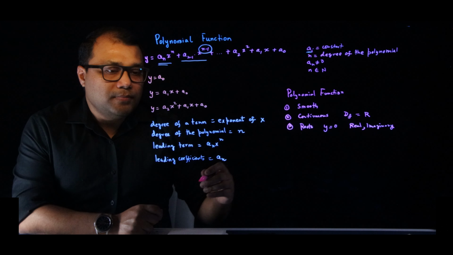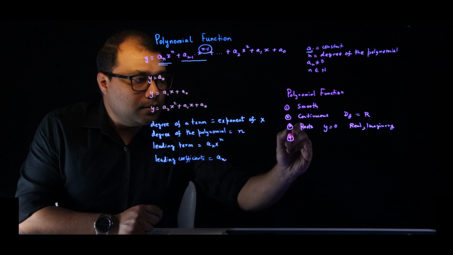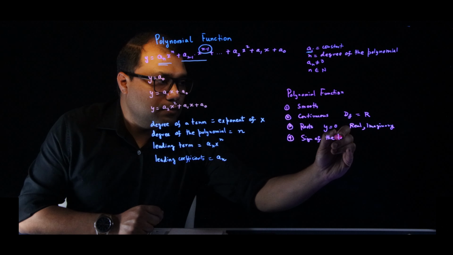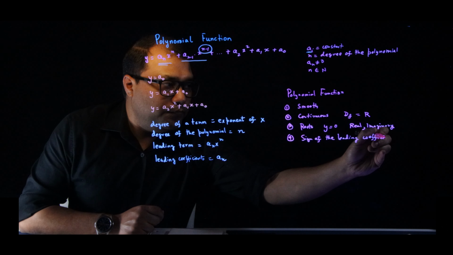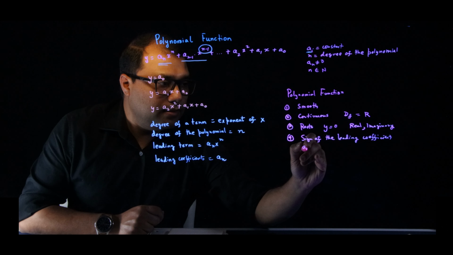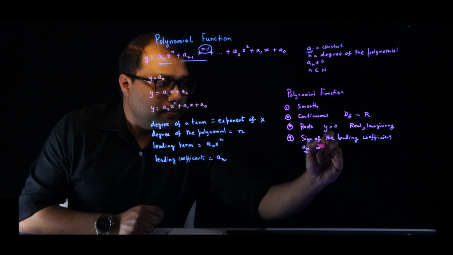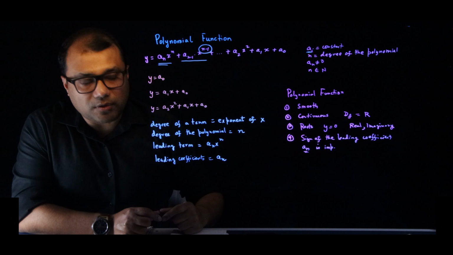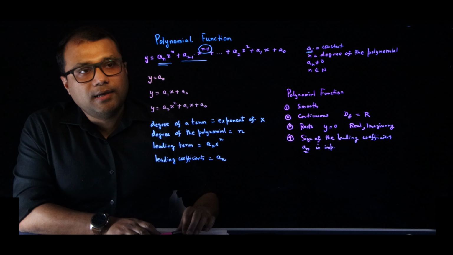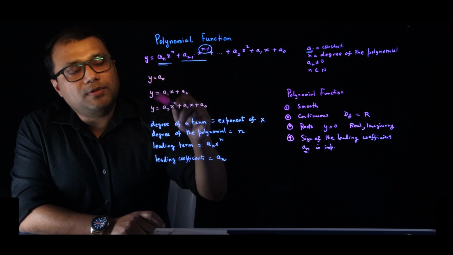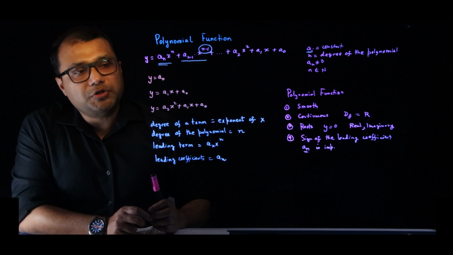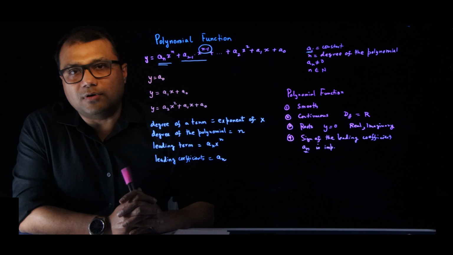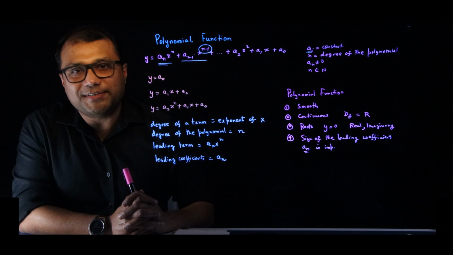One other thing, the sign of the leading coefficient, which is a_n, this is important. This determines the shape of the curve. Okay, so with these, let's start to explore some of these polynomials of degree 0, 1, 2, and in fact we will talk about even higher degrees of polynomials, how to graph those. Okay, this would be a very interesting lesson.